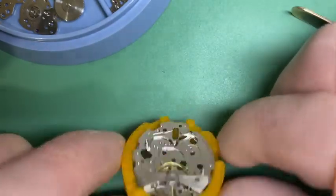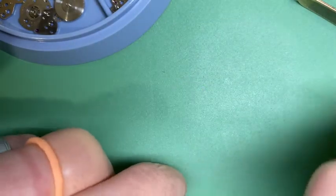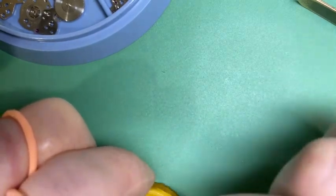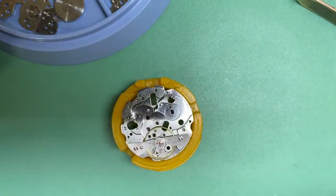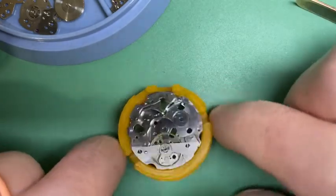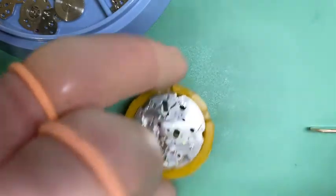So it's at this point we would make any adjustments that need making, because everything is clean and we know that everything is working correctly. In this situation, we actually don't need to make any adjustments because this watch hasn't been messed around with. Really, the only time you have to make adjustments to a balance spring is when someone's been in there messing about with the spring. So this watch is pretty good, and we don't need to mess about with our balance spring.